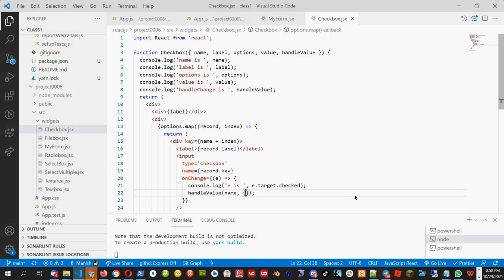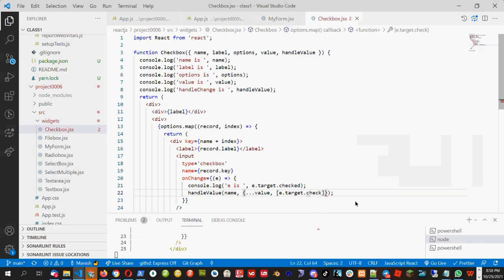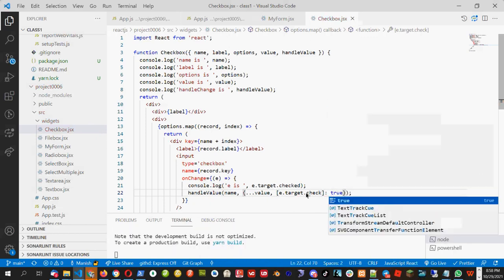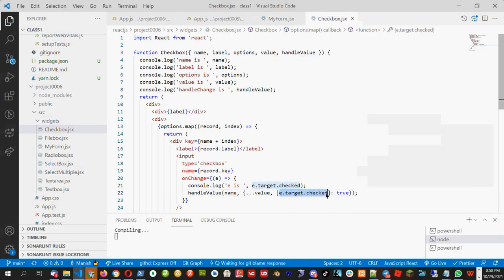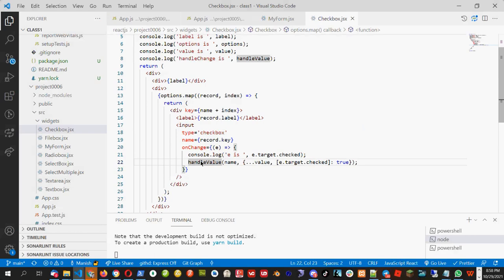Okay. Now Kate is saying put the dot dot dot value, which is correct. But then e.target.checked equal to true doesn't make sense because e.target.checked is already a value, true or false. So what will you write in this place to update this input box? Record dot key. Okay, so record dot key is right. Record dot key equal to true is, but true is wrong. Tomorrow you uncheck it, then how can you make it true in all the cases?